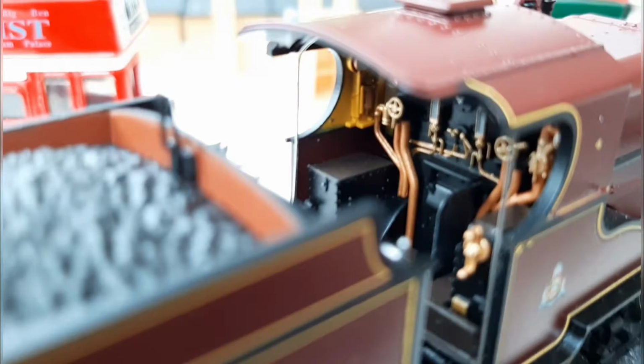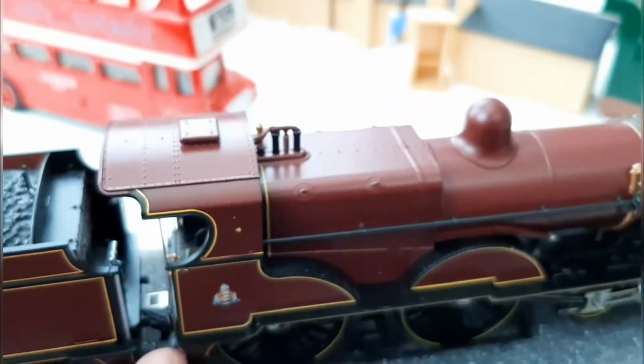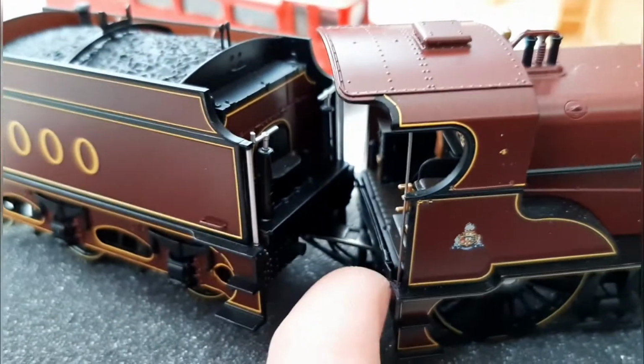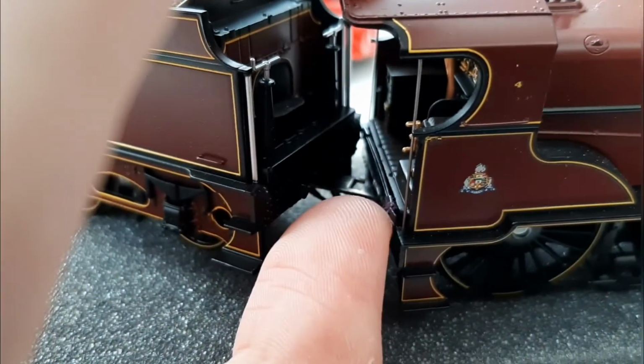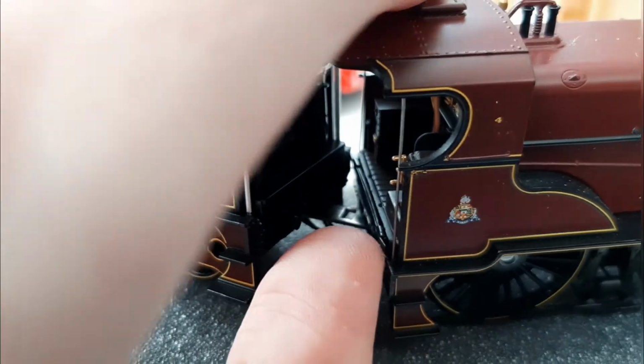The detail in the cab is sensational, really. You've got the wooden floor. There is no tender full plate. Oh no, there is. It's just mounted downwards. Hang on. Can I get in there? It is folded down. It got me that way as well the first time I saw it. It is meant. I can't.